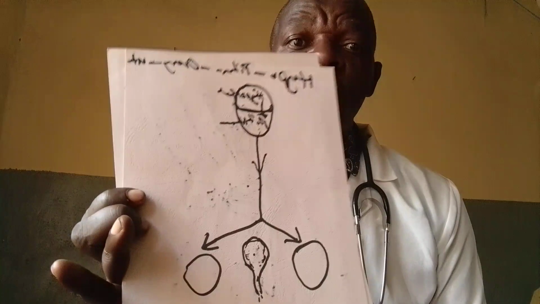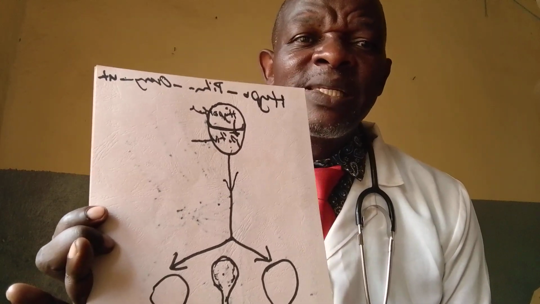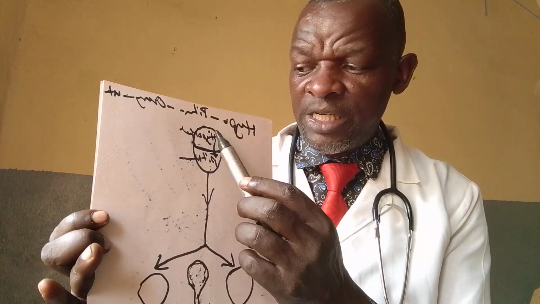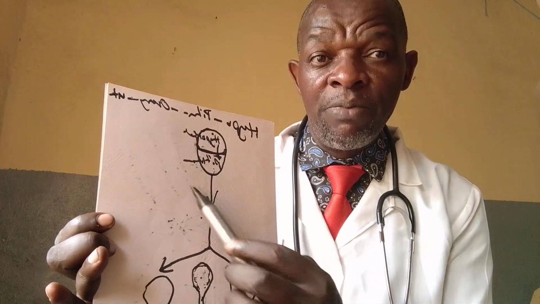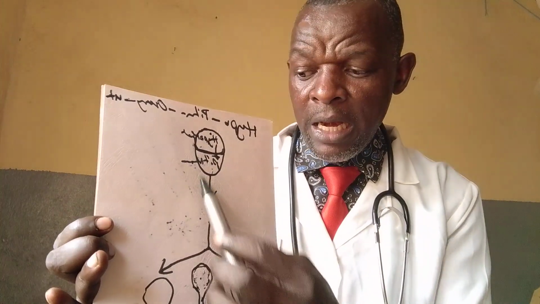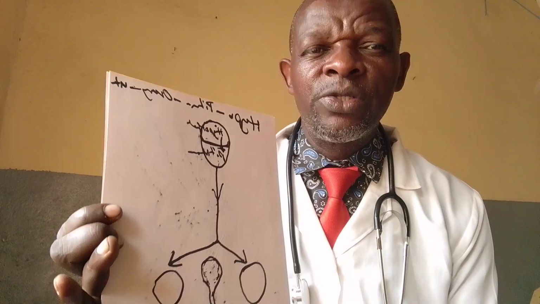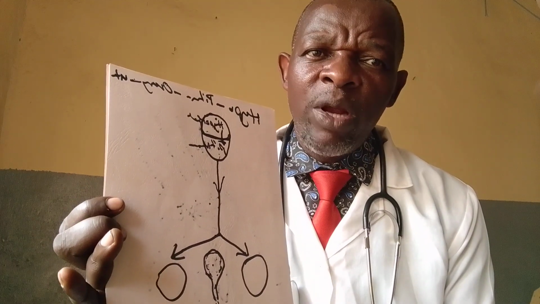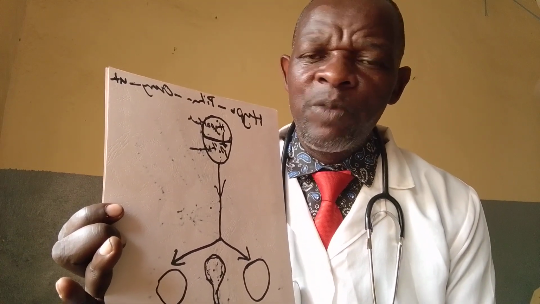My dear sisters and brothers, because everyone should be interested to understand the menstrual cycle right from its basis. This diagram, I'm doing the sketch indicating what's happening at the level of the brain up in the head and linked to the ovary, is something that I want everyone to take note of.